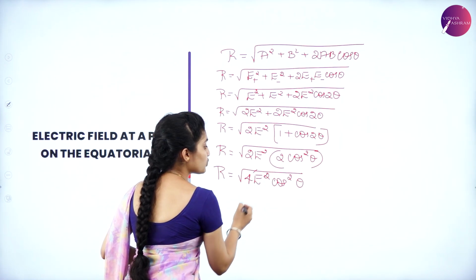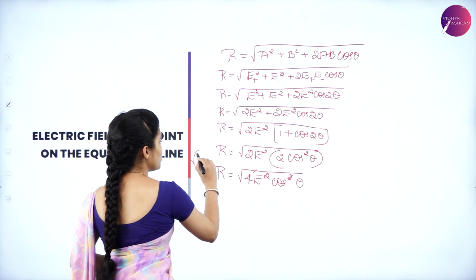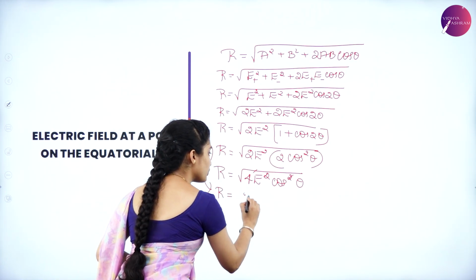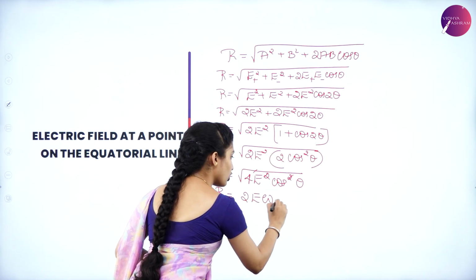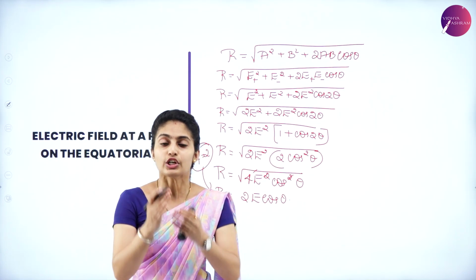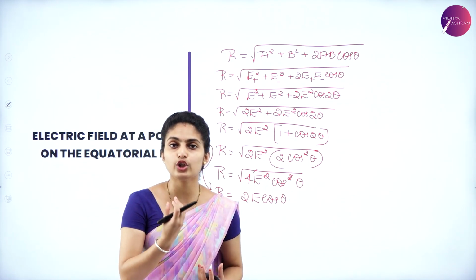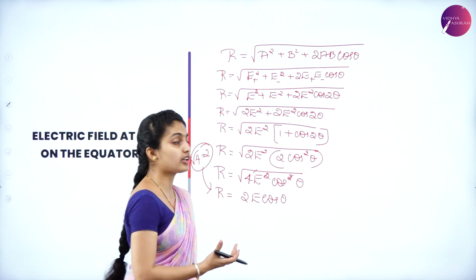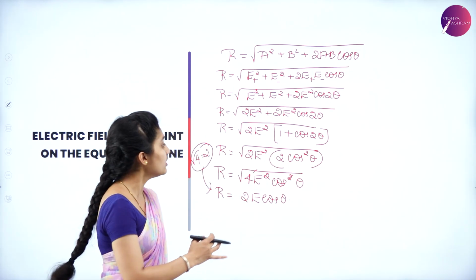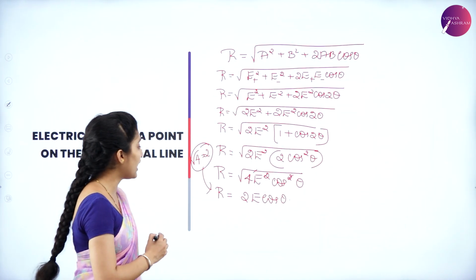Your square cancels with this square, and root of 4 is always 2. So I can just write this as R is equal to 2E cos theta. So we have this equation in our hands. Correct? So we have 2, we have E, and we have cos theta. So what is the value of E when E is over here? The value is either E plus or E minus, both are merged together as in the previous set of equations, and you can write either of the equations in that concept.